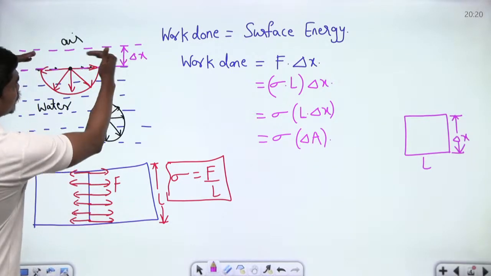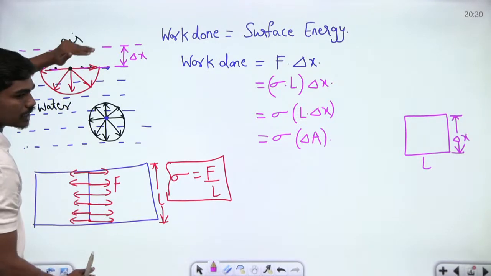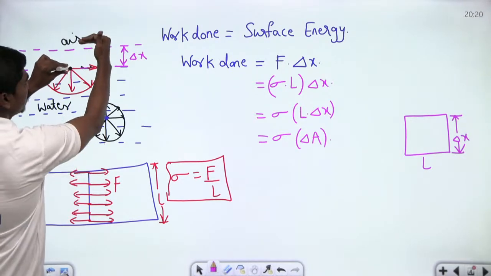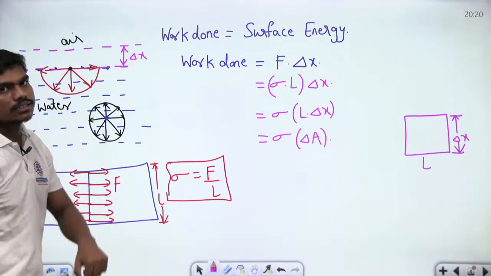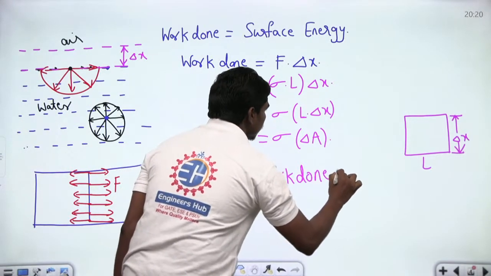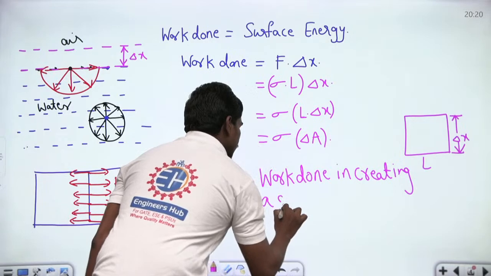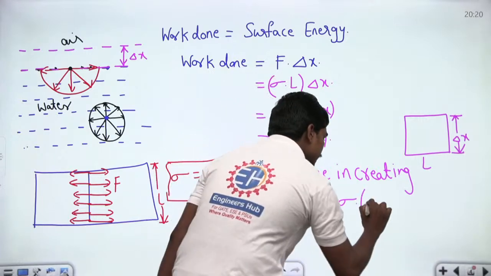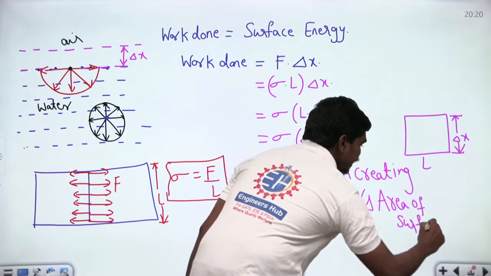Look, this is the top surface of this liquid layer, correct? So if this length is L and you are trying to increase this free surface by an amount delta x, then this dimension is L and this dimension is delta x, and if the fluid is continuously increased from this layer to this particular layer, then L into delta x will be the total increase in surface area, correct? Which means work done in creating a surface is equal to the surface tension force acting on the surface into the change in area of the surface.